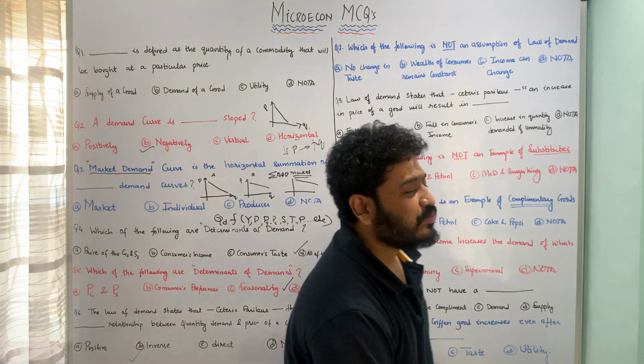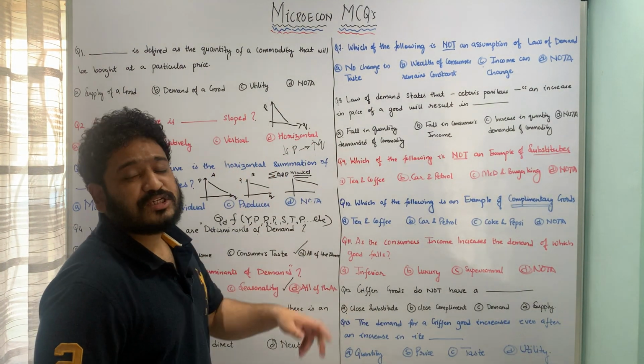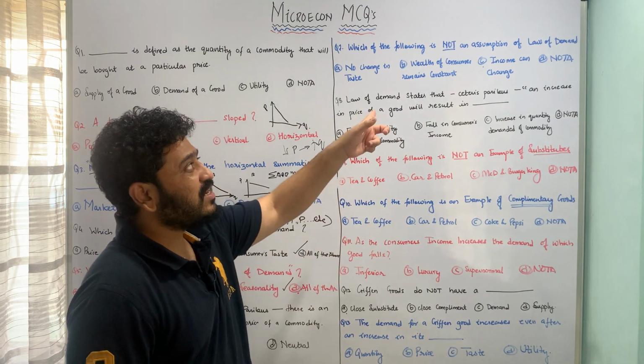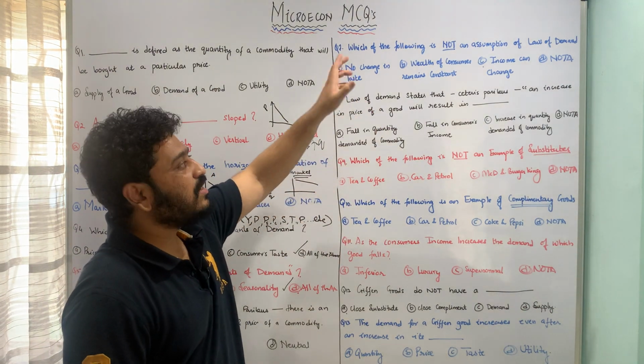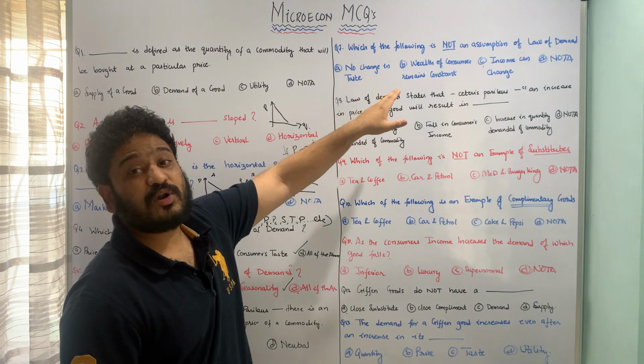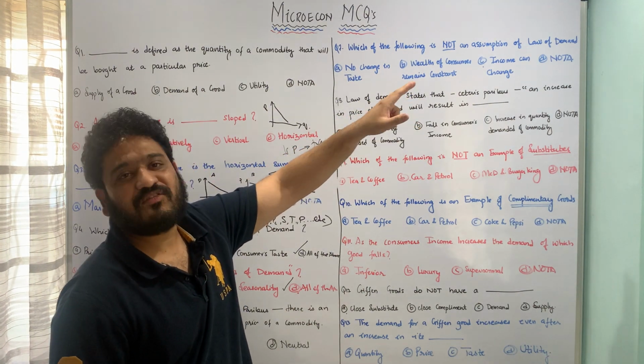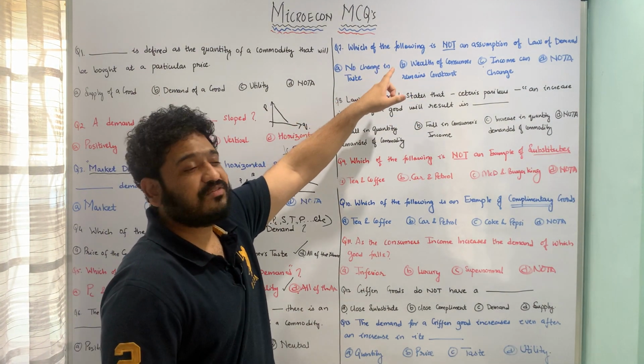Let us now move to the next question, which is talking about the assumptions of law of demand, and here specifically I am asking which is not an assumption. Let us look at the question. Which of the following is not an assumption of law of demand? Not an assumption of law of demand.